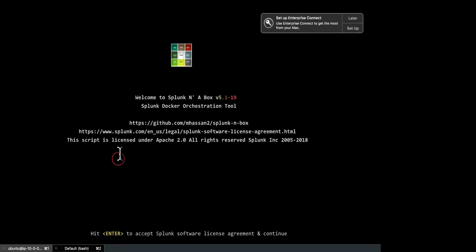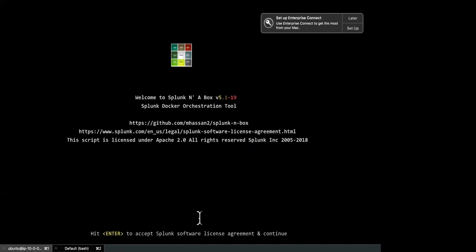It tells you the Splunk version and the script version. Again, if this is behind, it'll prompt you, hey, there's a new version posted. It is critical that you understand, and I'm saying this because it's being recorded, by hitting enter, you're accepting the Splunk software license. This option gets prompted to you when you install a Splunk instance independently.